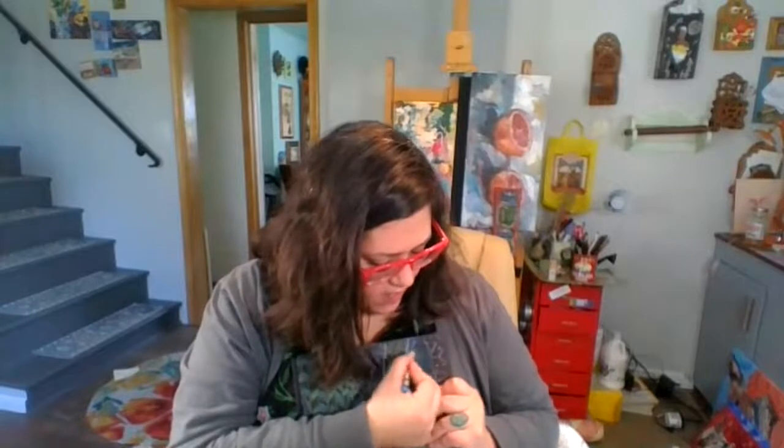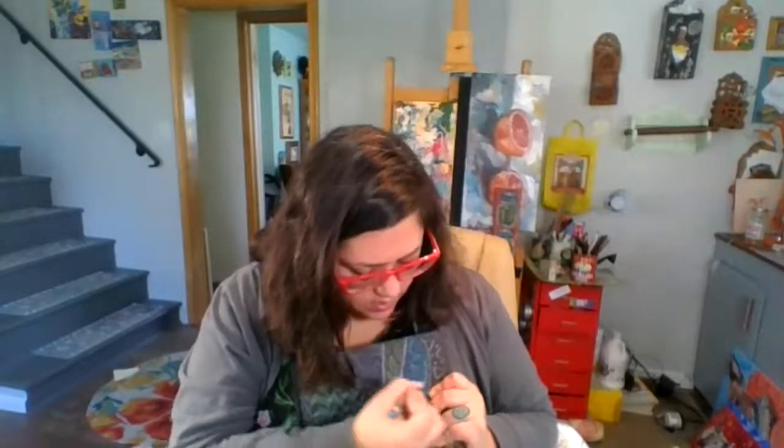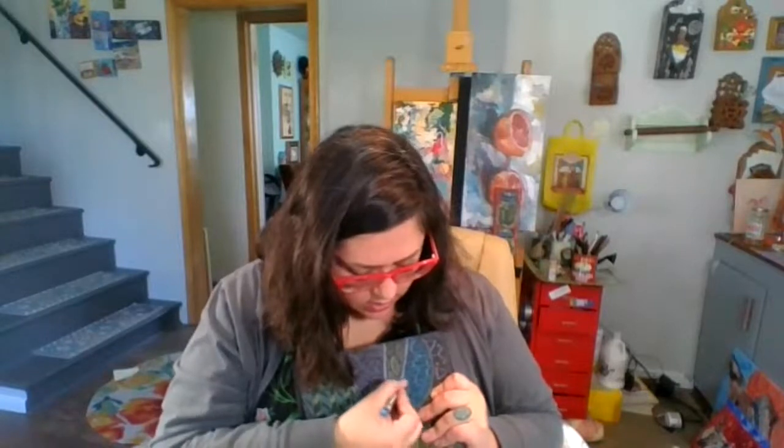It's so fun. Everybody gets all the same materials. We get basically the same instruction, the same ideas, but then everybody makes it their own and does things completely different, which I think is just super fun.